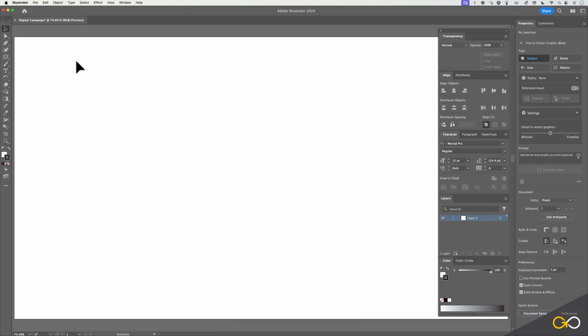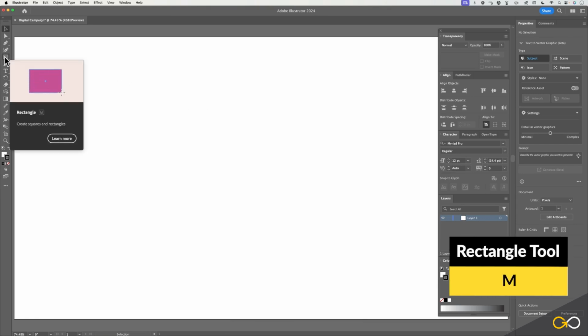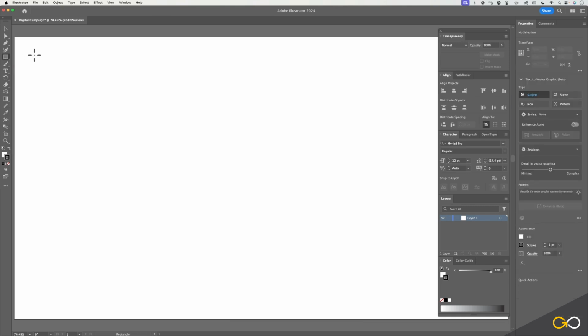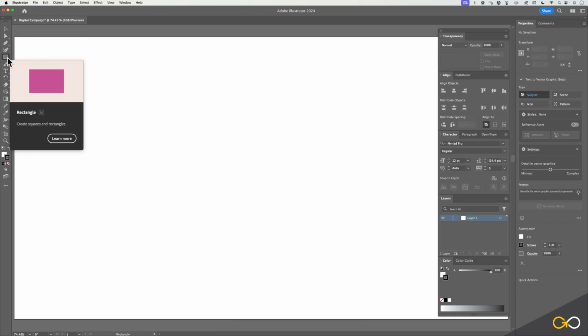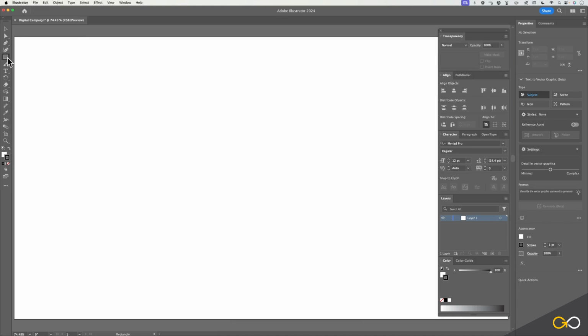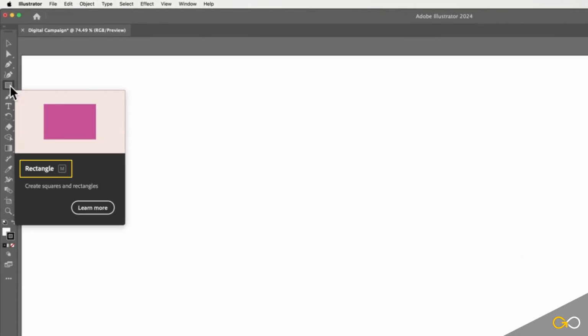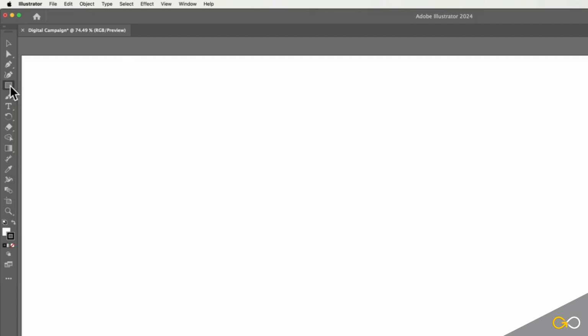Now, in order to demonstrate these tools, like I said, we need something to select. So I'm just going to come over here to the basic rectangle tool. Now, we'll be getting more into the shape tools in subsequent lessons, but for now, this is just to help us demonstrate how the selection tools work. And one of the nice things about Illustrator is that, at least in this version and maybe a few of the previous ones, anytime you hover over a tool, it's going to tell you the name of the tool, the keyboard shortcut, and it'll play a little video or animation that you see here to demonstrate how that tool works.